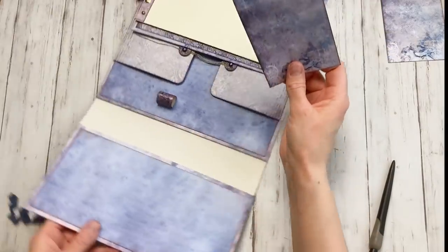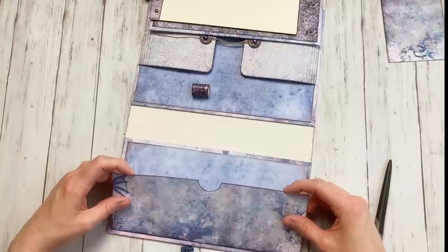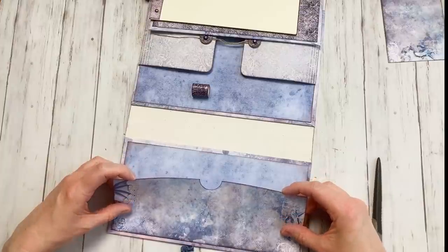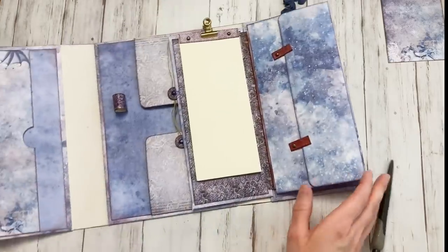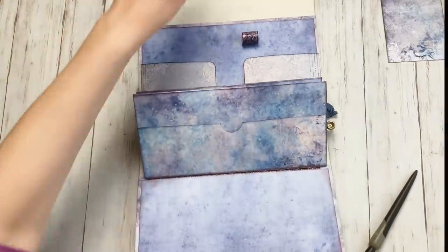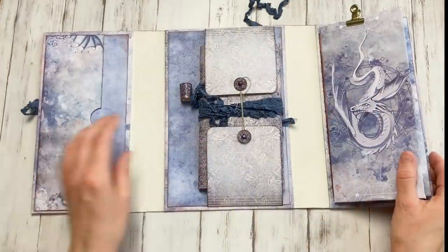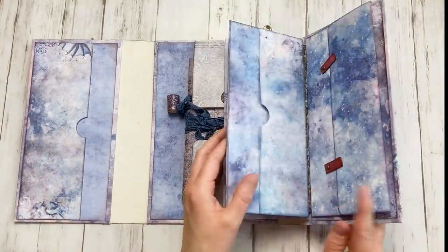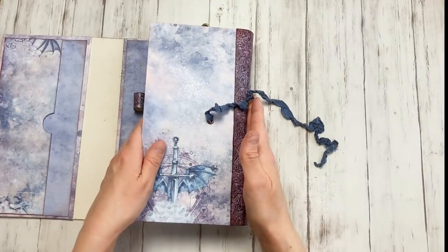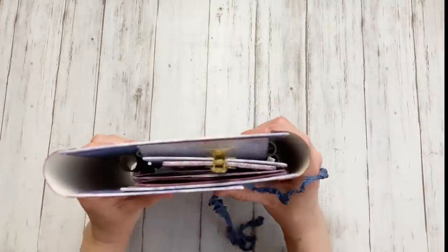There, and for the front, I'm going to put it right here and just line it up with the corners of the inner cover. There we go. And do the same thing on the other side in the back cover. There, and it's starting to look really good. There's quite a bit going on here, but I knew it was going to be rather bulky, so there's room enough to actually fit all this, and it'll close like this.